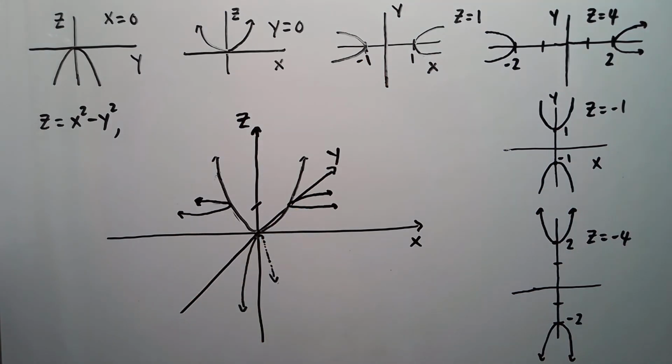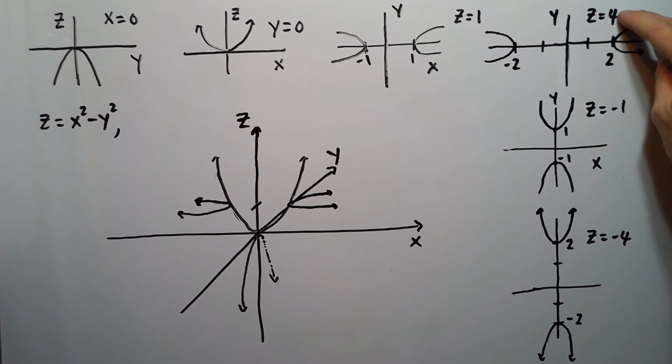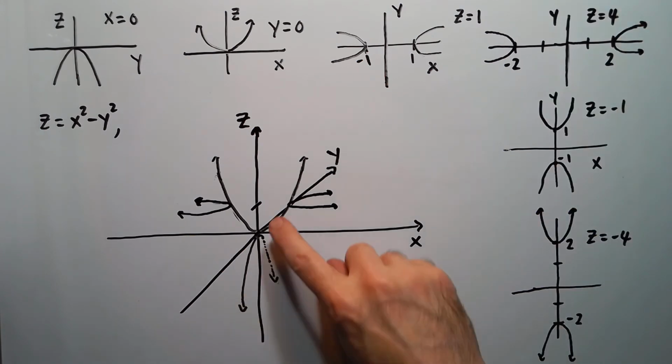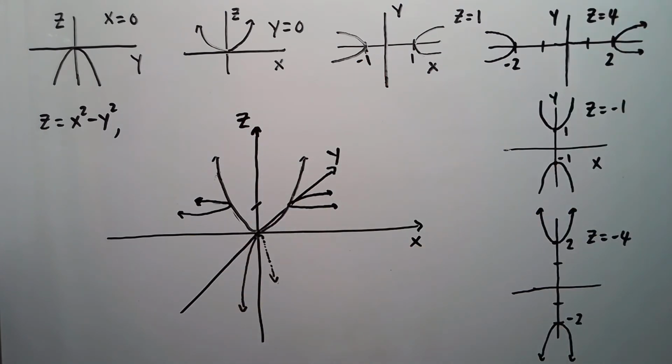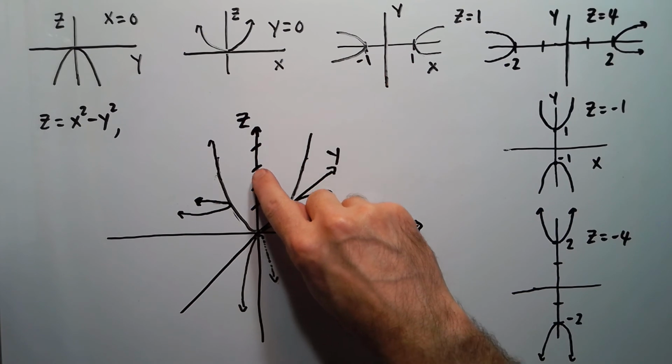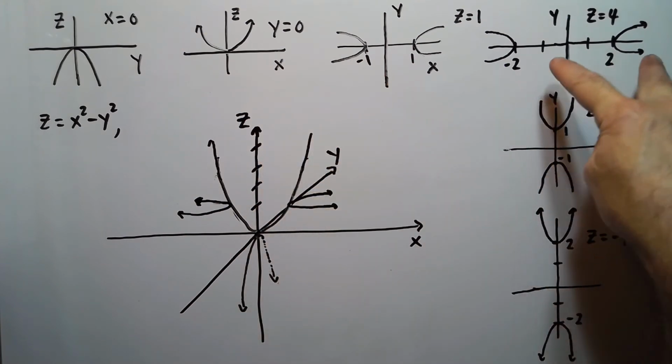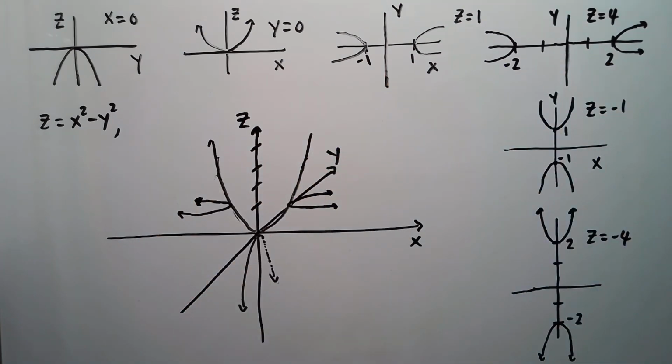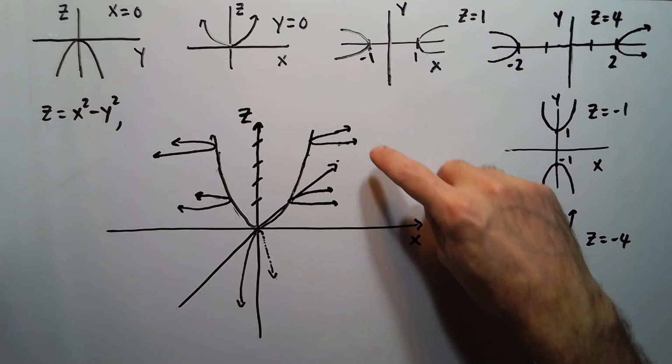Okay, let's do z equals 4 next over here. So let me put 4 on the z-axis here. So put 4, so 1, 2, 3, 4. Now I'm going to draw this picture, turn it sideways and put it over here. So let me do the picture. So it looked like the following. So it looked like this and this.